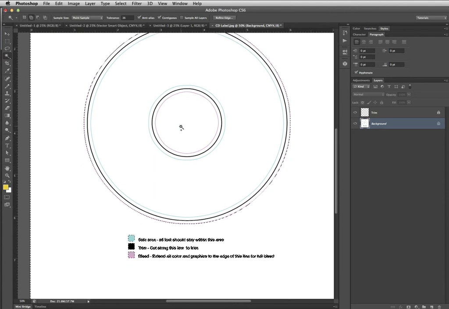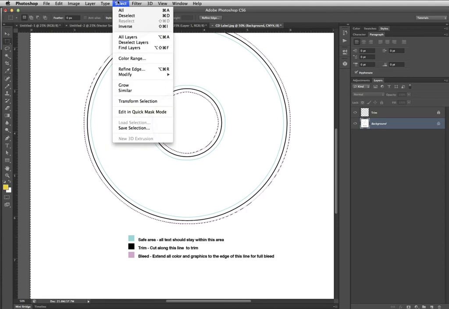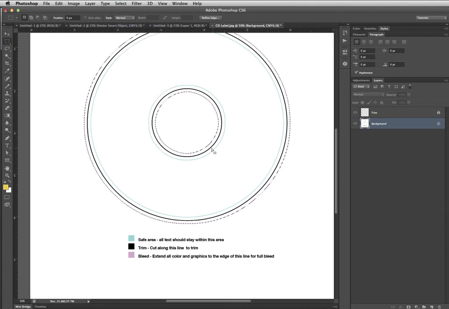Hold down Shift, click on the very inside of the CD, and then grab your rectangle marquee tool, hold Shift, and click and drag around that text. So what we have now is kind of a reverse of what we needed. So anytime you need to reverse or inverse a selection, go to the Select menu and choose Inverse. So now we have our selection made.